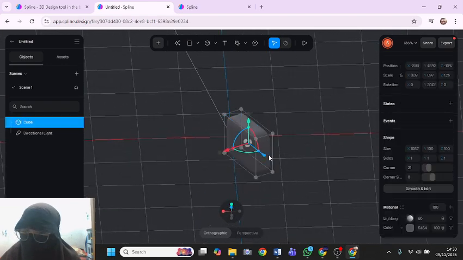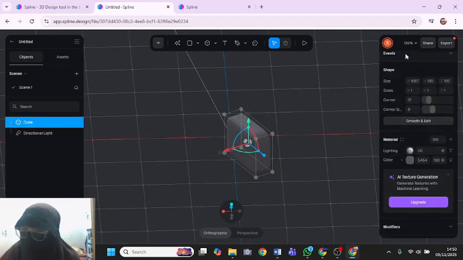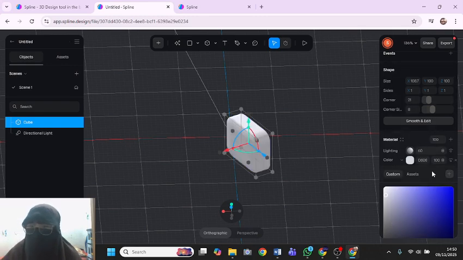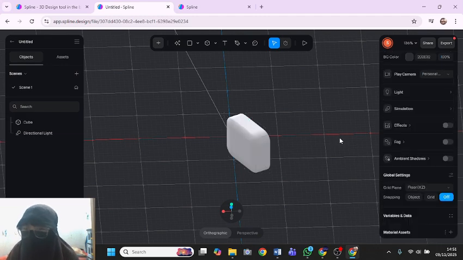When you want to go to settings for this cube, you can just find them here, and you can change the color to blue, for example, just like that. And there are no delays like on other apps, where there are too many delays. And it is also a free application.